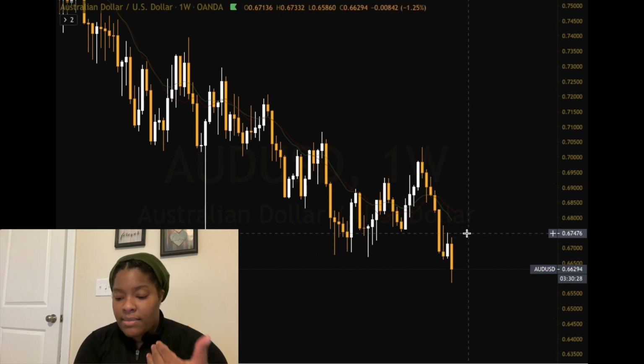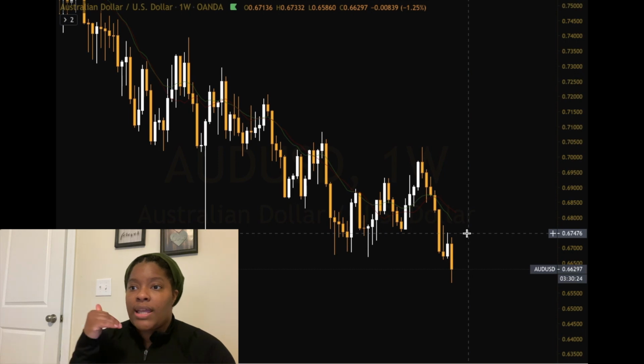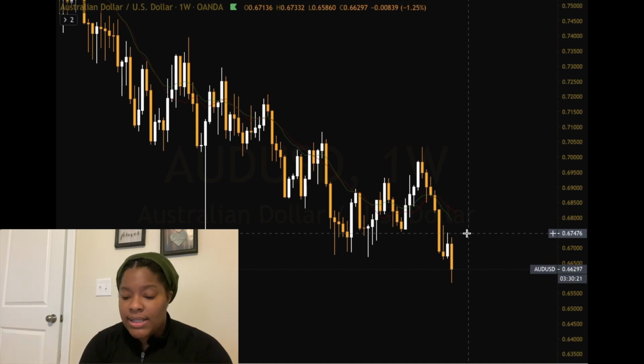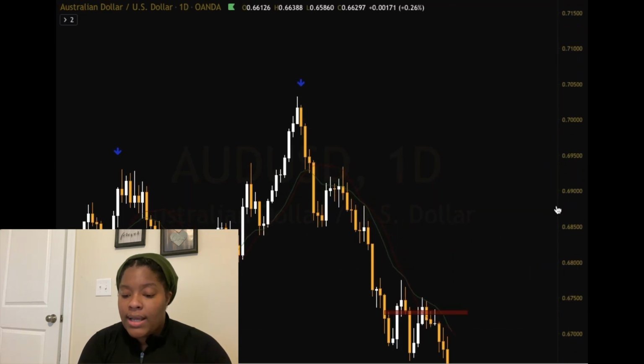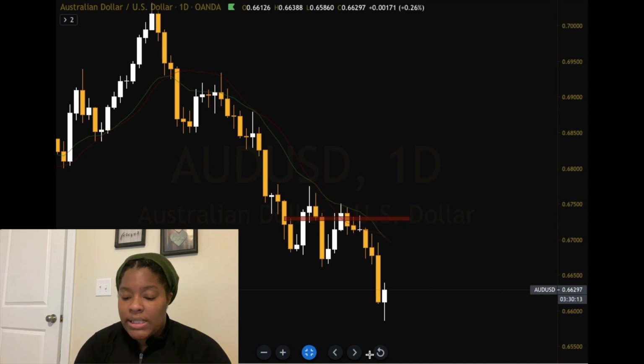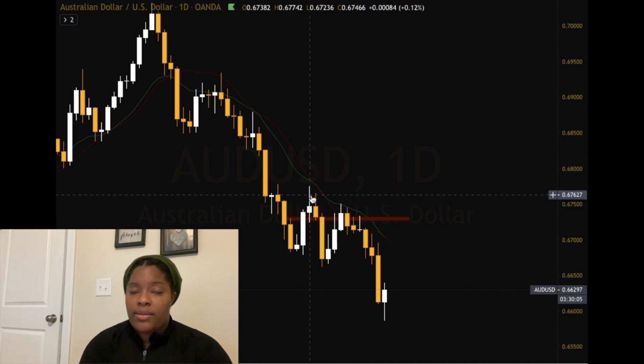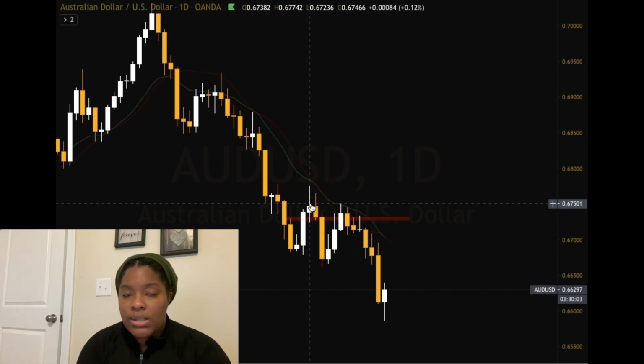And so, I just had in my mind that on the daily, if price can stay below a certain area and keep selling off, I'll get into a sell, right? So now dropping back down to the daily time frame, this is when I'm noticing, okay, let me take my time and see what price is doing. Number one, we're still making lower lows and lower highs. Okay, so I actually got into a sell here, and this was back on February the 5th. Once this candle closed, I was in a sale.